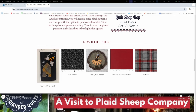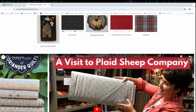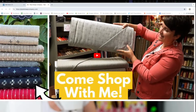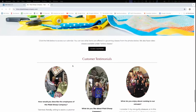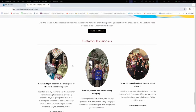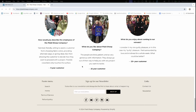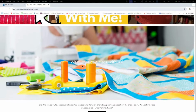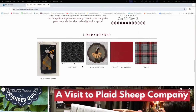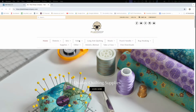So yeah, now you can get a look here at some of their embroidery applique, wool applique projects. They have a little video that shows you what they're all about as well. It's a very nice store inside. And I believe there's a picture here of one of the ladies that I may have met. I think she might be in that middle picture, but I'm not really sure. Oh no, well, yeah, maybe. But anyways, the lady that I did talk to in the store that was helping me out was very, very nice. But let's get back to the website and let's get into their fabric and see what they have to offer.